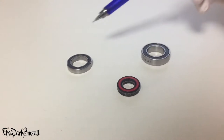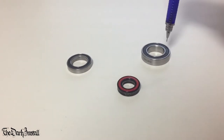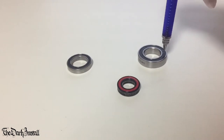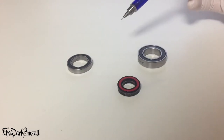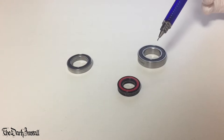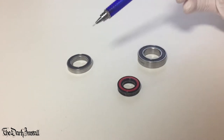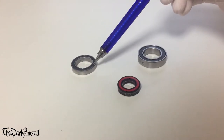Now, the thing with these bearings, the thing with all bearings, is they do eventually die, some faster than others, i.e. this one dies faster than everything. This one dies next, and then this one dies last. So as we said at the start of the video, you've got some of these in your bike. Now we're focusing on hubs in this video. So what we're going to do is look at how to get these out of your hub and stick new ones in.